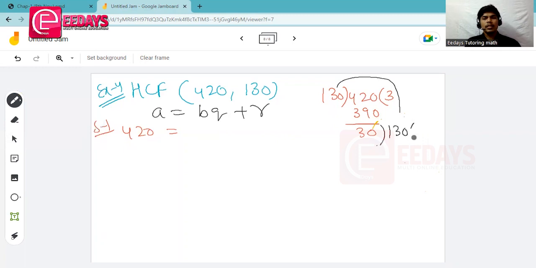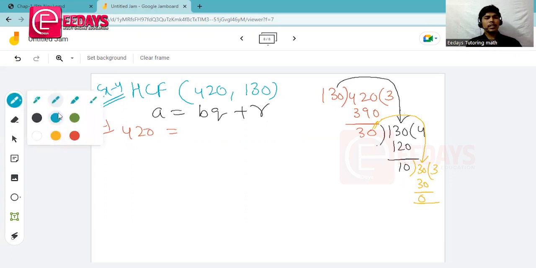Yeah, 130. So 30 times 4s are 120. Now you'll get 10 as the remainder. The divisor comes here. Still you couldn't get the remainder 0. That's why, what is the divisor here? Now 30 is the divisor. Now 30 comes here as the dividend. Okay. Now 10 threes are 30. You'll get remainder 0. Finally, we got remainder 0.